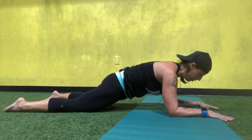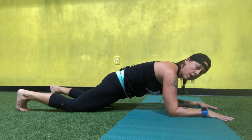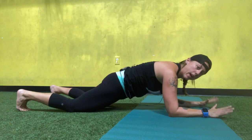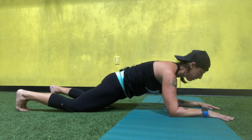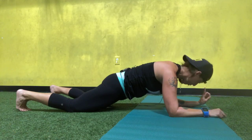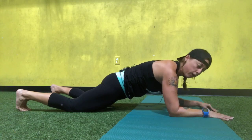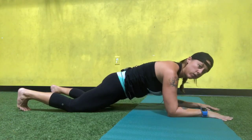So we're getting set up into what's called a modified plank position. You can tuck your toes if that feels better, but for the most part, I'm on the slightly top of the thighs and knees. I'm on my forearms and my hands. If you look at me too, what I'm trying to create is a long, straight spine. Basically, if I could draw a quote-unquote straight line through the crown of my head, through my ears, down past the shoulders, through the middle of the rib cage, and out through the pelvis area. Okay, so long, straight, long.